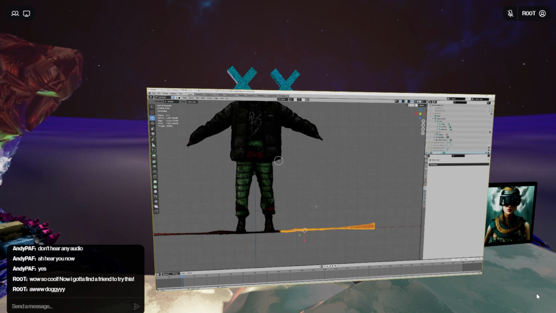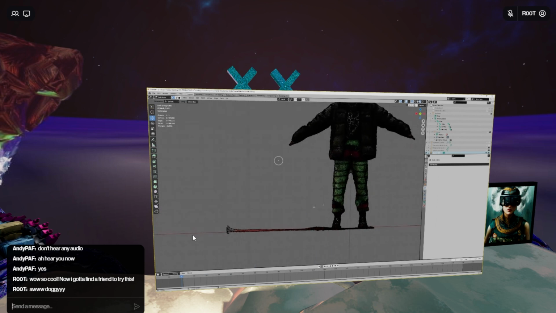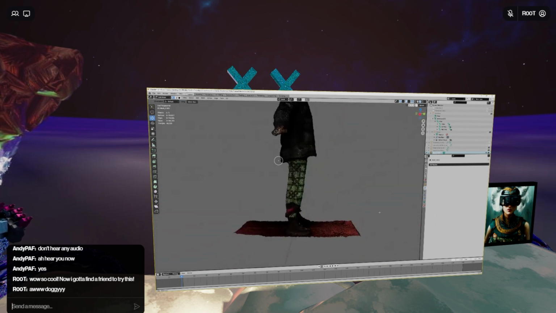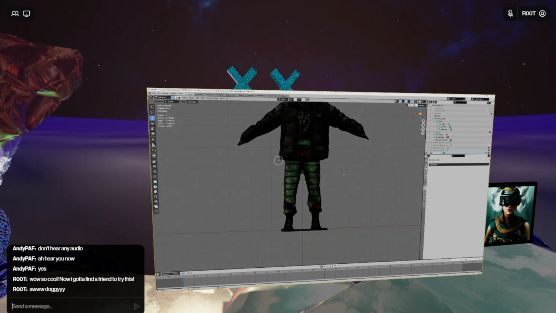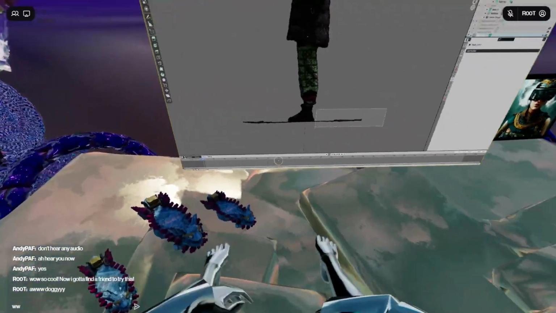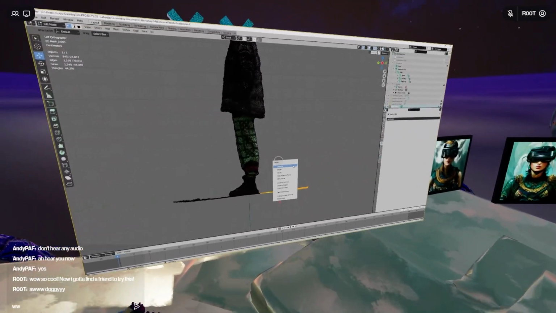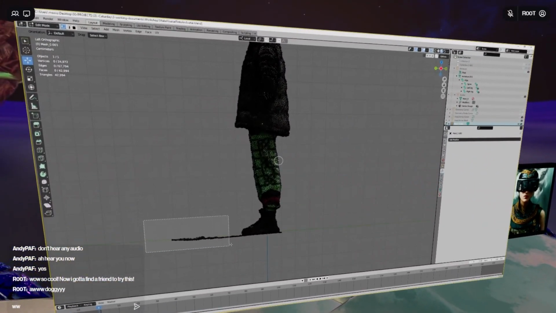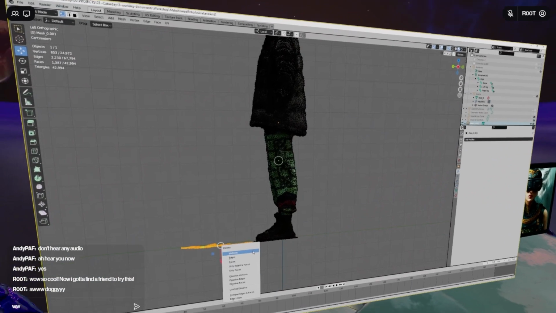And then you can just go in and use select like this, and I press delete and delete vertices. And the same on the other side. Vertices. And yeah, I've already prepared a little bit on this model, so I'm not going to do it super clean now, because we're going to switch to the other model that I prepared a little bit. This is for the sake, so we have time to go through all the steps.